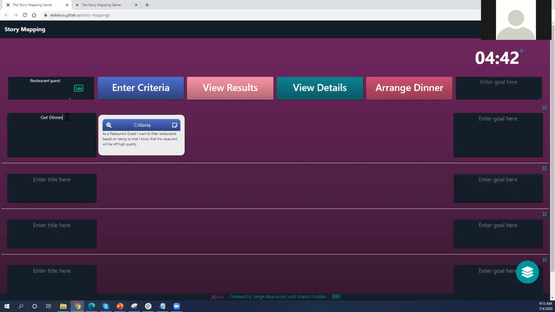To start with, you need to find the restaurant. Does this make sense? Here it's a restaurant only. Does it make sense to enter the title as get dinner? I think we can do that once we figure out the core structure end to end, and then update. Okay, let's then look at the cards.